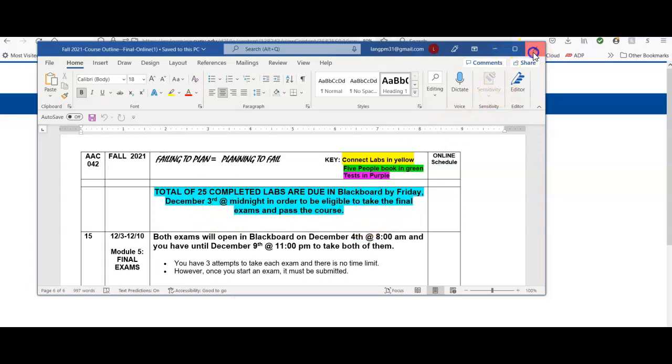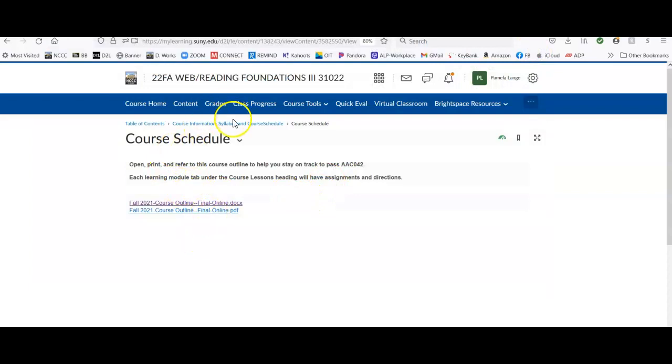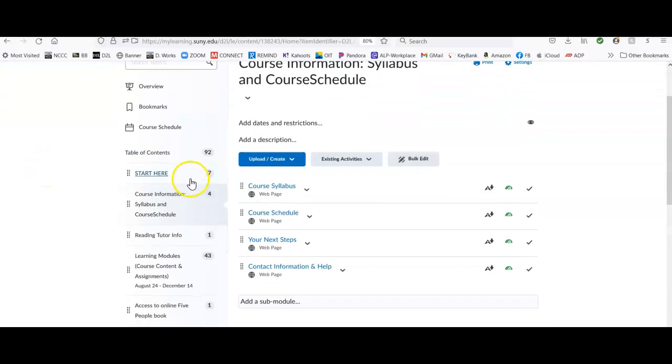Okay, so I'm just going to close this up, go back to our syllabus and course schedule, and that's where you would find that, right? And so now I'm going to go into, we have a reading tutor. That information will not be posted until the second week of school, but he's wonderful. He teaches this course. He's teaching it right now for summer on Brightspace. He's very familiar with Brightspace. We do a lot of the same assignments. He uses Connect. So if you're confused about any of that, please talk to Dave Mitchell.